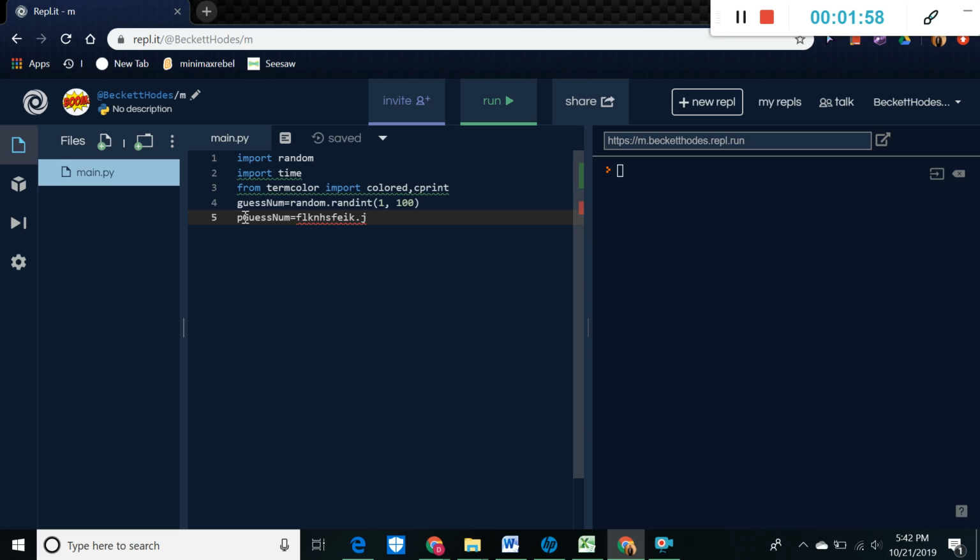Actually, it does have to be a number that's over 100 or under 100, because if this starts on the correct number, obviously there's a 1 in 100, a 1% chance that this happens. So just do like 200, I guess.